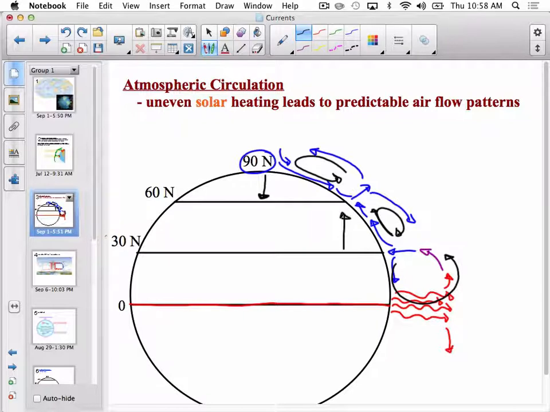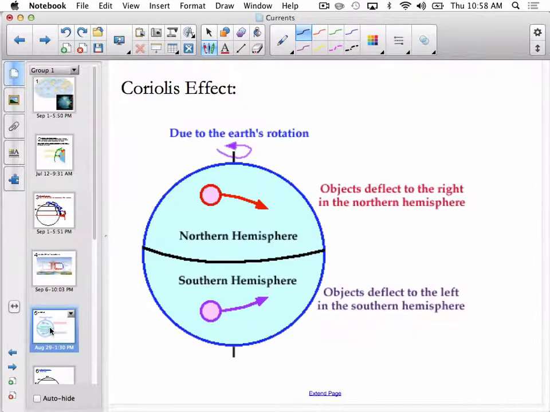Similarly, in the tropical latitudes, the air is flowing down from 30 degrees towards the equator, so it's flowing from north to south. But as we discussed in class, the Coriolis effect deflects objects in motion. Objects in motion in the northern hemisphere have an apparent deflection to the right. I'm not going to explain Coriolis again here. I'll produce a separate little tutorial for that, and we've talked a lot about it in class. We're just going to recognize that in the northern hemisphere, objects are deflected to the right.